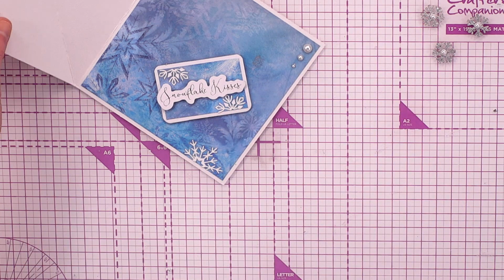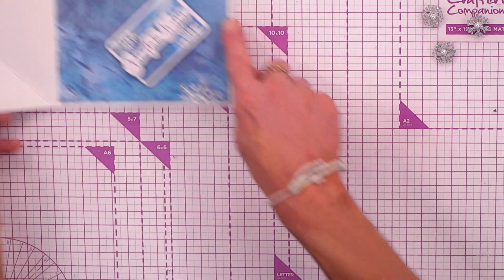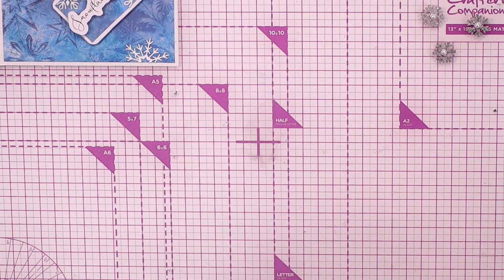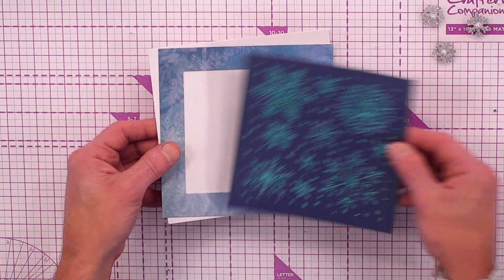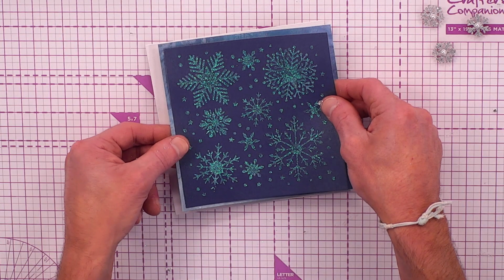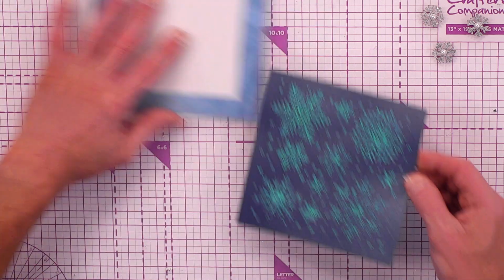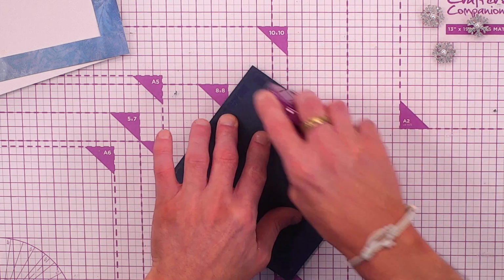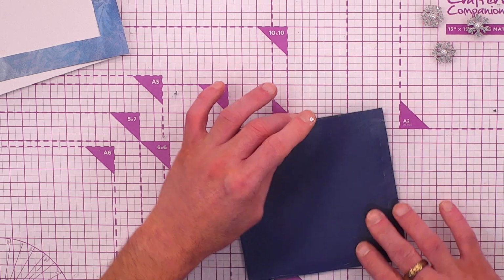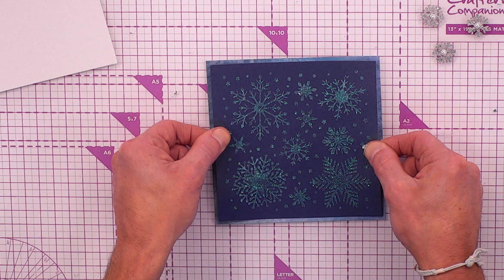of our card. So I'm going to be careful so that I don't squish that. Let's set that to the side for now. Let's bring in these layers. Now this was the stencil layer with the glitter paste that I'd already pre-done. Now I'm using my pattern paper as a matting layer, but I don't want to waste any of that, so I've just got out the center. So what I'm going to do is go round the edge here with my tape runner, add that all the way round. That one can then go into place here.